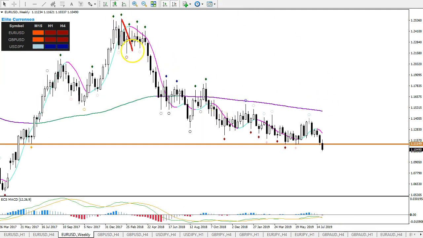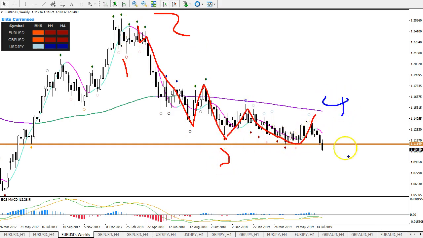Here you can see 1, 2, 3, 4. It looked like the end of a wave 5 with the right falling wedge, but no, this was still a retracement within the downtrend. So for the moment, I would say that this is probably ABC completed. That this could be maybe 1, 2, 3 down to here actually. 1, 2, 3, 4, 5 like this. 1, 2, 3, this is maybe wave 4 like this. So down for wave 5.